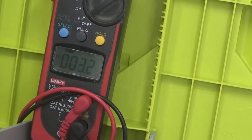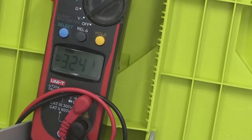We're going to switch to battery 7 now. 3.242. Basically the third decimal place is where there's some difference. Battery 8, I think. Now we're going to battery number 9. 3.24. Battery number 10. Now we're going to battery 11. 3.24 as well. Battery 12, 3.24 as well. Battery 13, 3.24. Looks good. Everything looks pretty much perfect. And I would say this is kind of the lowest, 3.240, if any, at that third decimal place.